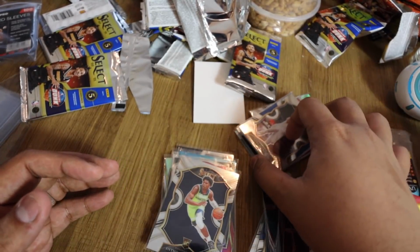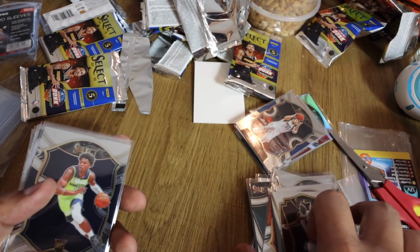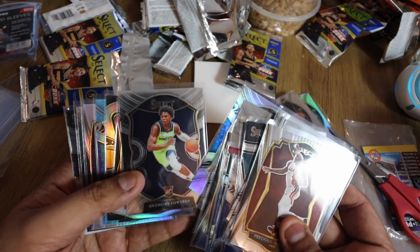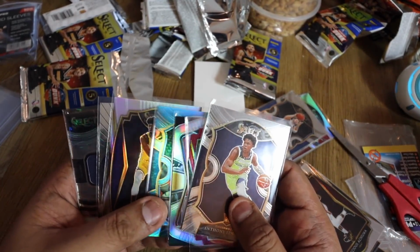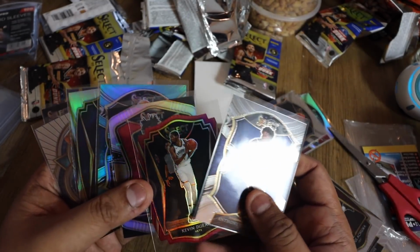So yan. Now if I will try to compute the total value of this entire lot, I don't think we can even make half of what we spent. But that's the thing about NBA cards if you buy boxes. Masaya siya if you're a collector kasi you don't really count the cost. But hey, if any of these rookies shoot up over time, then malaki yung potential for the cards. I think that's what a lot of people who buy boxes think. Lugi ba? Lugi! I doubt you're able to even come close to the 50,000 price tag of the box.